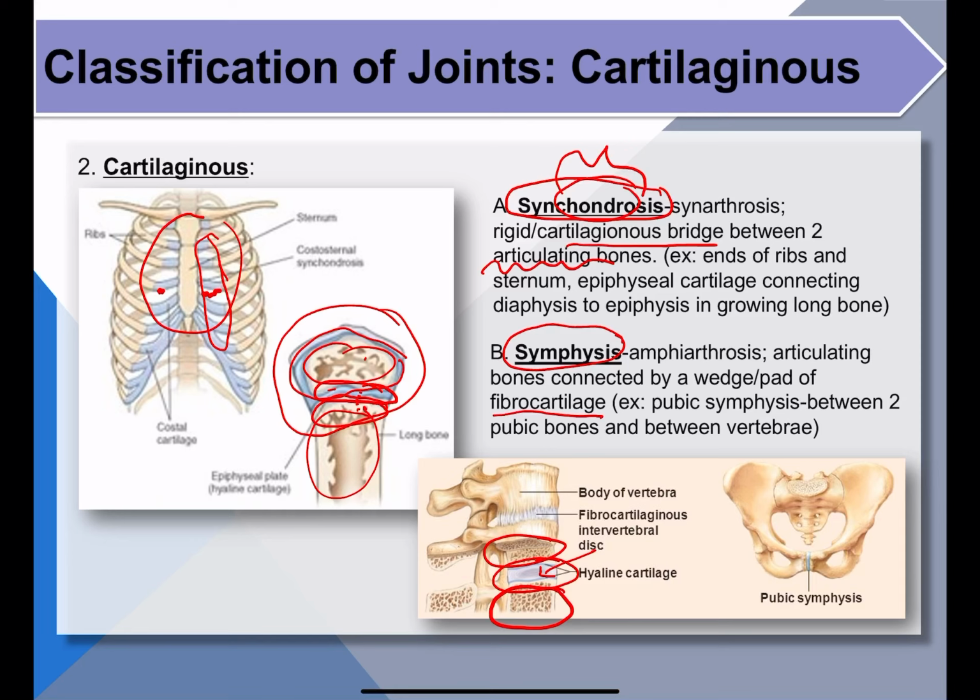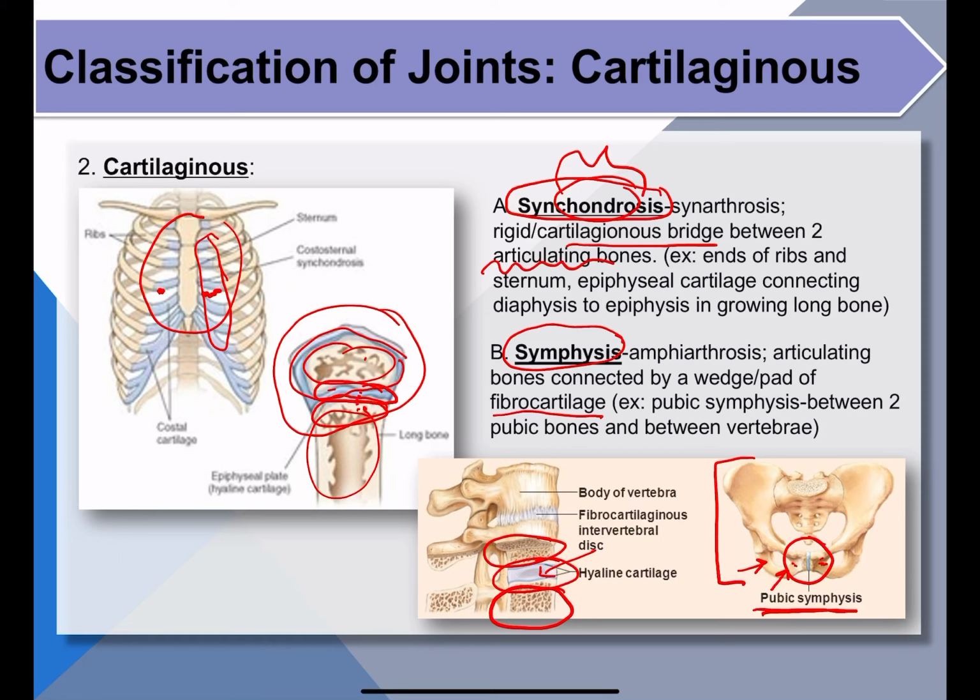And then another example of this joint is what's called the pubic symphysis, which is a pad of cartilage right here anteriorly that connects the left and right os coxa together at the anterior end of the bone, right by the pubis here. Remember we talked about in lab that this is the pubis, this is the ischium, okay, and this whole thing is the os coxa. Okay, so the pubis area, and that's why it's called the pubic symphysis, because it's a joint that forms between the pubis area of the pelvic bone.